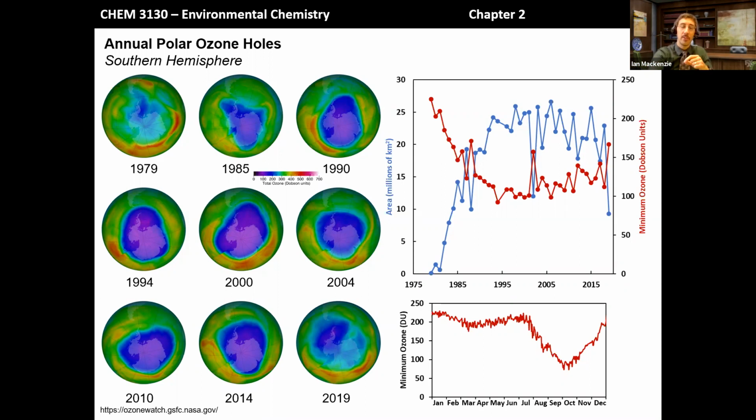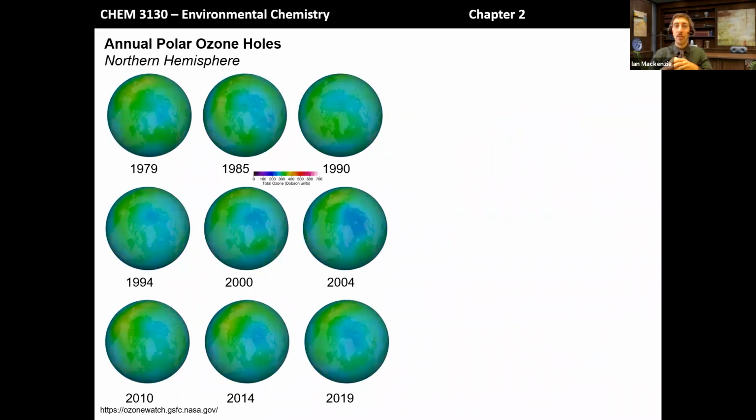Now, it's not just the South Pole where the ozone hole appears. In the Northern Hemisphere, there are occasionally ozone holes that will also appear. There is also depletion of ozone in the Northern Hemisphere. But around the North Pole, you'll notice from these pictures, you may not find anything really striking. Maybe around 2004, there seems to be a slight hole, but there hasn't been the same measure of an ozone hole in the Northern Hemisphere as there has been in the South, although within specific years, there have been some. So if you look at 2011, we'll mention that later, there are some ozone holes that open, but it seems a little bit more erratic.